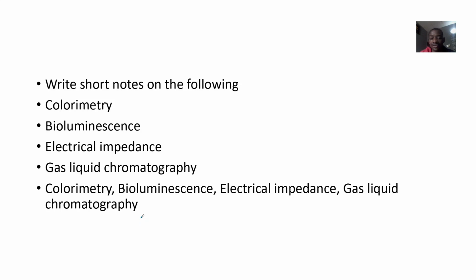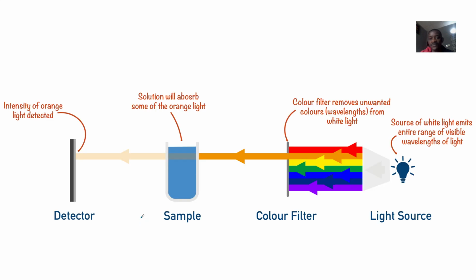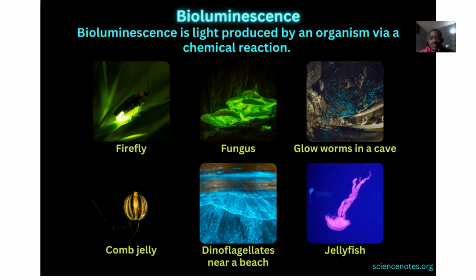They said students should write short notes on colorimetry, bioluminescence, electrical impedance, and gas liquid chromatography. Now, if they give you a lot of lab tests like this to do, you don't really have time. So I would advise you to just state the use and the principle briefly. You don't have to go and state all the procedures, because there's no time in an exam situation.